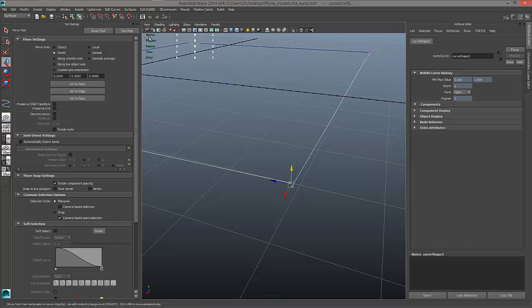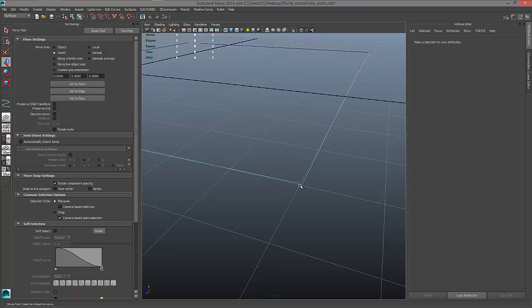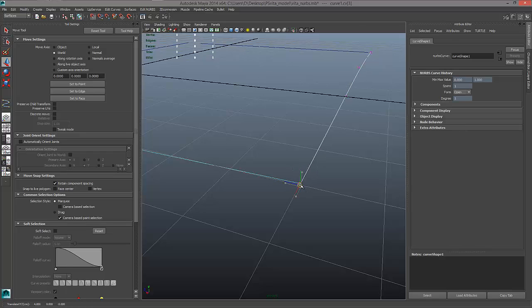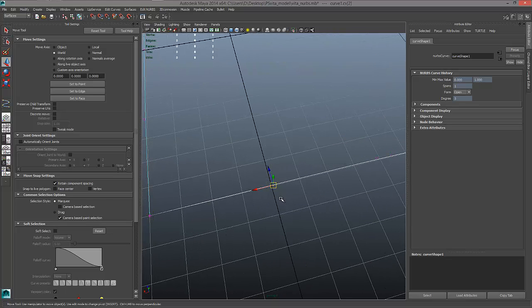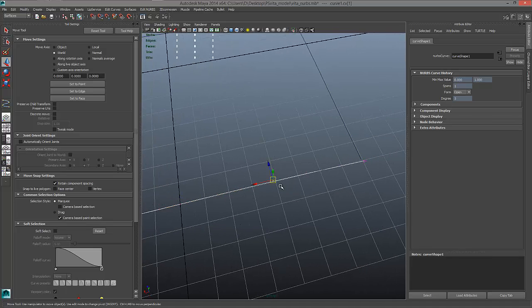And what I want to do is actually snap these points to my grid. So I'm going to hold down the X key on the keyboard, and I'm just going to take them and move them right there, and get them snapped right to the grid. Now by snapping them to the grid, I also snap them together to each other. So I'm going to hold down X and keep snapping these points down to the grid.